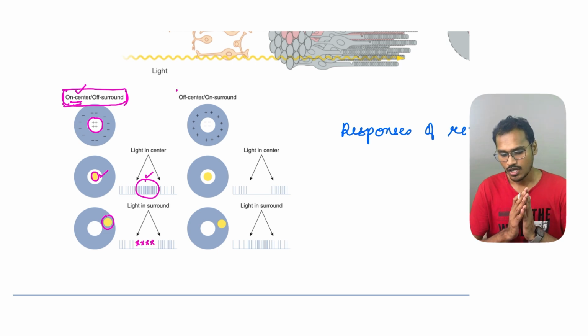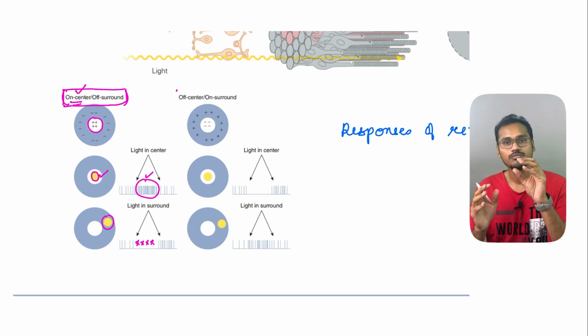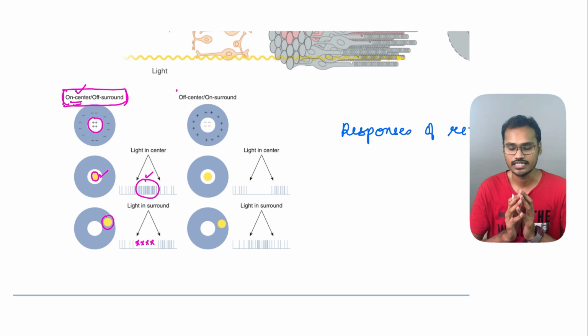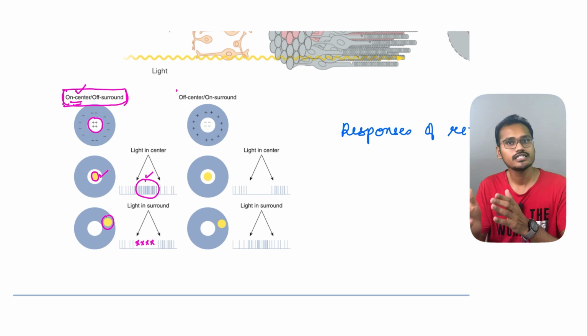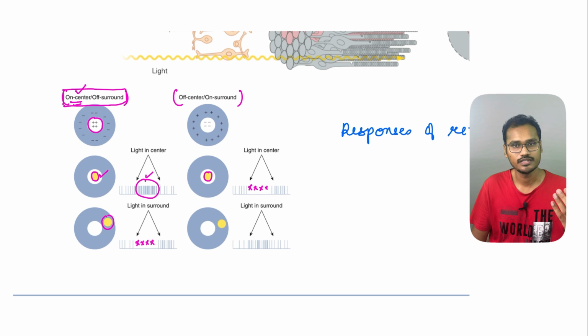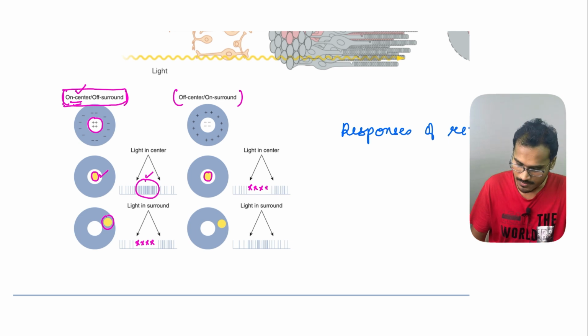Okay. So how does this help us? Suppose a moving object is there, and this object has to be put inside the on center so that I can focus on the image, and whatever light or illumination is coming from the other areas, I should try to restrict it. So that can be done. The vice versa also we have: off center, on surround. In this, if the light is falling on the center, these areas will not stimulate anything. So this is also designed for specific purposes. And whenever light is falling in the on surround area, then the impulses will be stimulated.